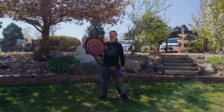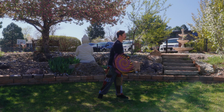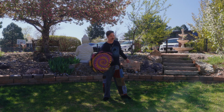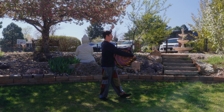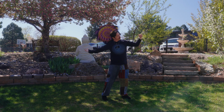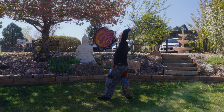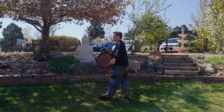Today, we're gonna be teaching you over the hill. Give you a little showcase real quick. So that's one variation. The other one is with a grip on the top. And then from the other side. And then with the grip.